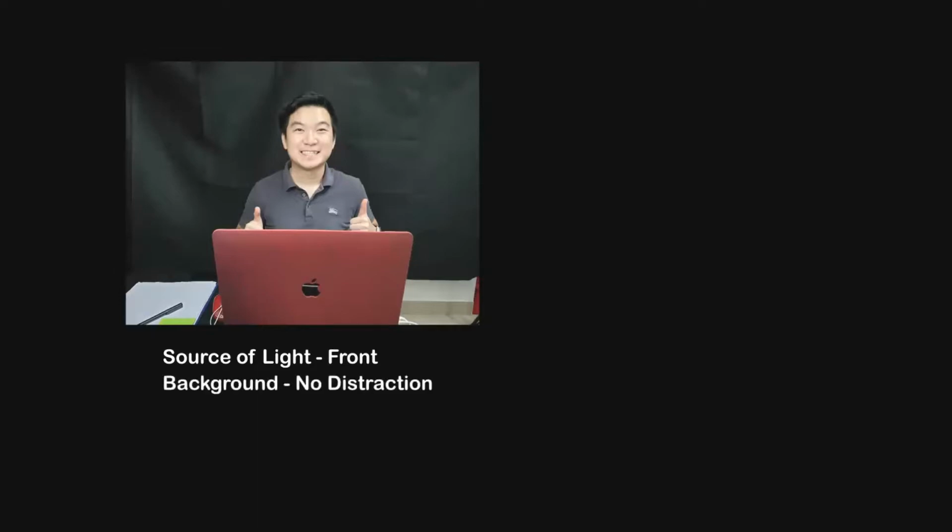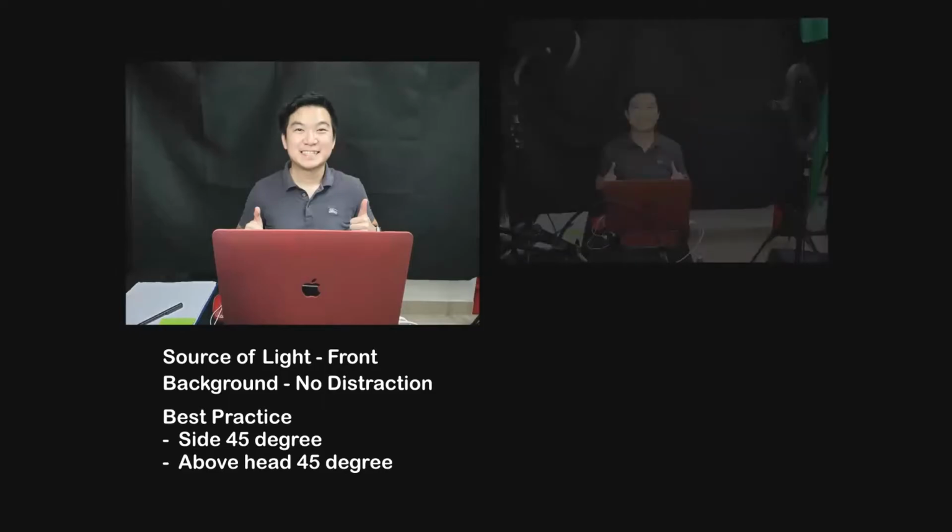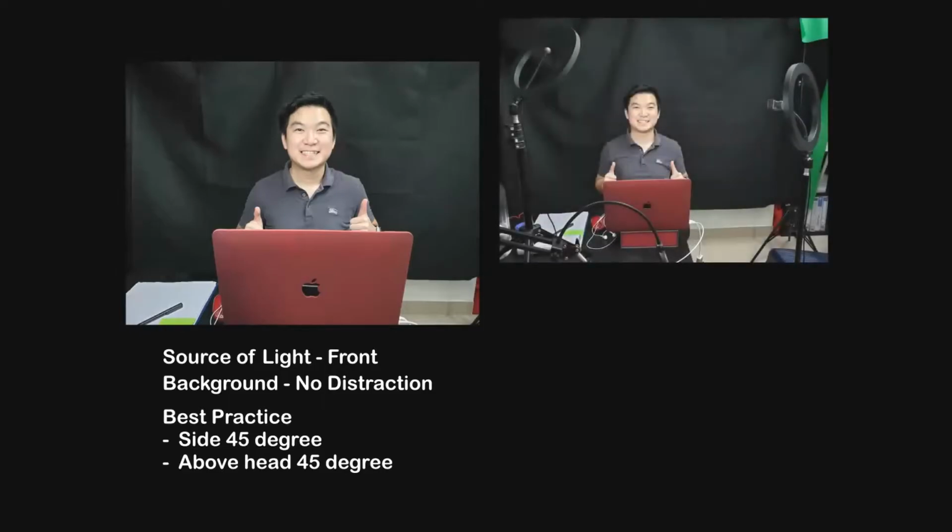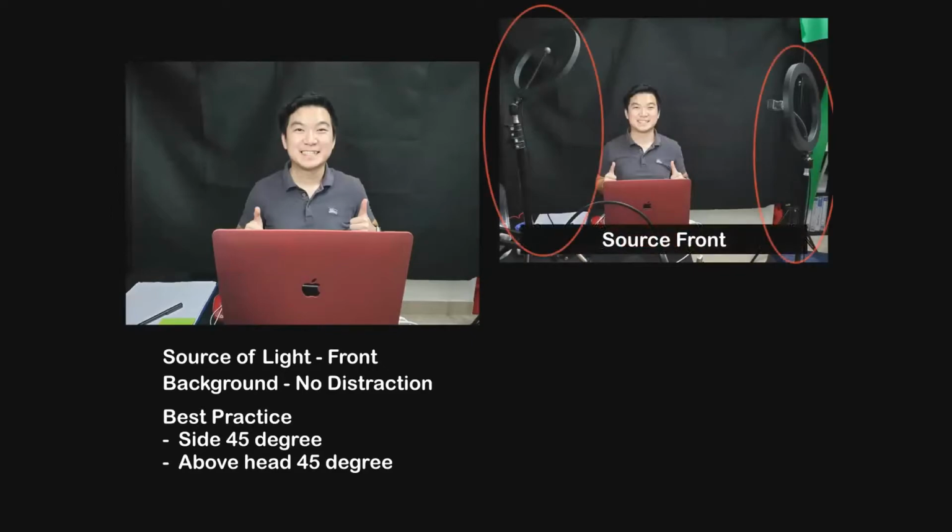Also, in case you want to invest in additional lighting, place it 45 degrees to the side, left and right, and have the source of light 45 degrees on top of your head. Of course, ensure that there's no distraction in terms of the background, with no people walking past, with no pets jumping around. So now, if you're referring to the video in front of you right now, as you could see, that's what you can possibly do. Have the source of light one at the left 45 degree, one at the right 45 degree, and have both of them placed 45 degree facing downwards like this.